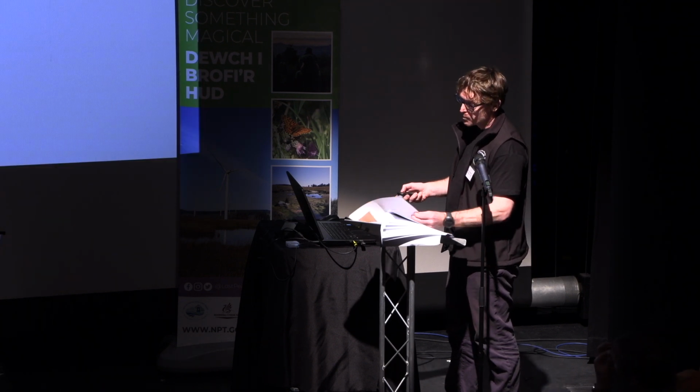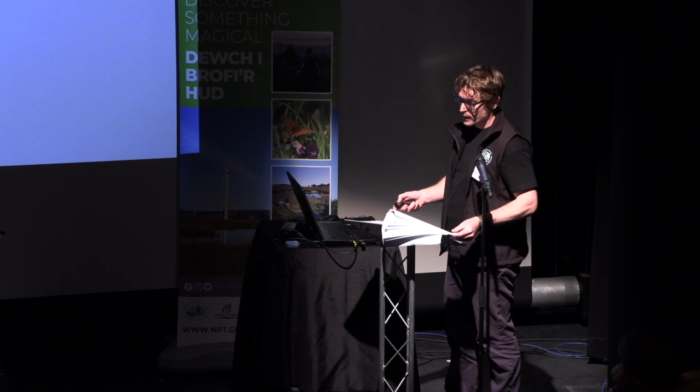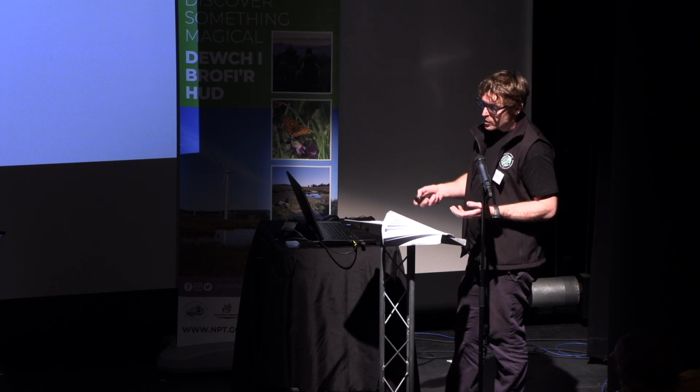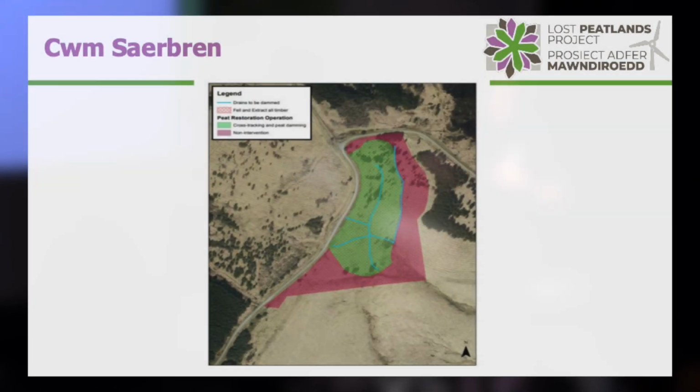And then we come on to Cwm Cybran, which is our final HRA. Baseline surveys of that site identified it to be much similar to Castell Nos, so it's been ploughed, it's been drained, but the crops failed. So again, you had that ridge and furrow microtopography and a drainage network, but no real stumps, so we couldn't really do ground smoothing as such. But we could do cross-tracking and ditch blocking like we did at Castell Nos.